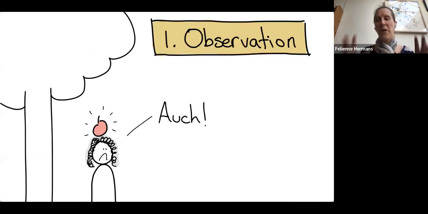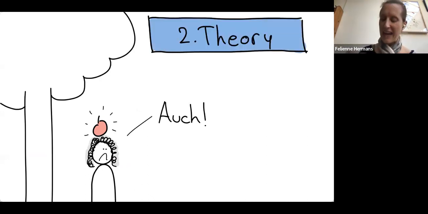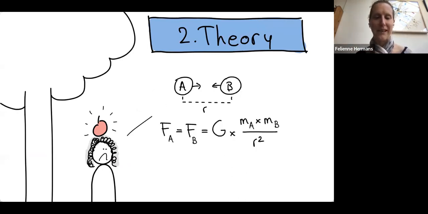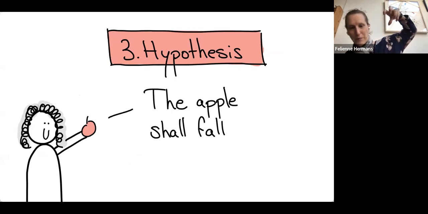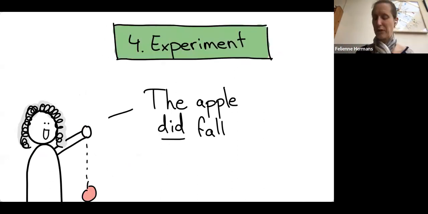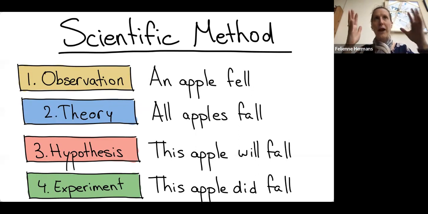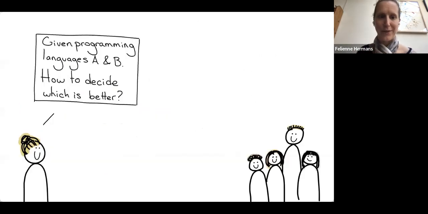The natural sciences, where there's a stage that is observation, something happens in the real world, and then you form a theory, which may have the form of letters or words, but it can also be letters and formulas. And then if you have an observation and a theory, you must have a hypothesis, like this apple will fall. And then if you have a hypothesis, you can do an experiment. That's more or less what we see as the scientific method. And sort of whether we like it or not, that is a frame that we often think about if we want to gain more knowledge, even if the knowledge is about programming language design.